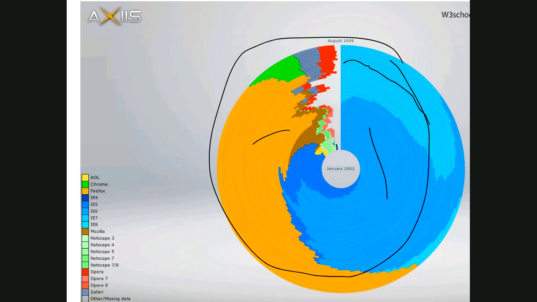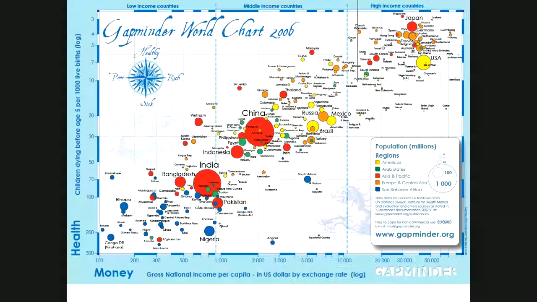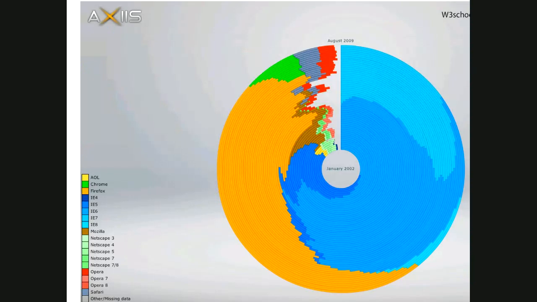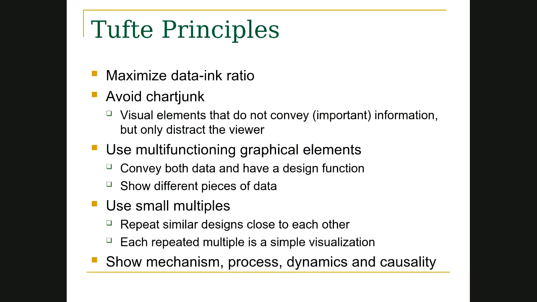Can I ask a question here, please? Yes, go ahead. Yeah. The fact that this circle is conveying the picture of Firefox, it doesn't have anything to do with the information that is to be conveyed regarding the usage, the percentage that browser is being used. So it may be something more artistic than conveying another information on top of that, right? That's where I just get confused. So multifunctioning can happen two ways.